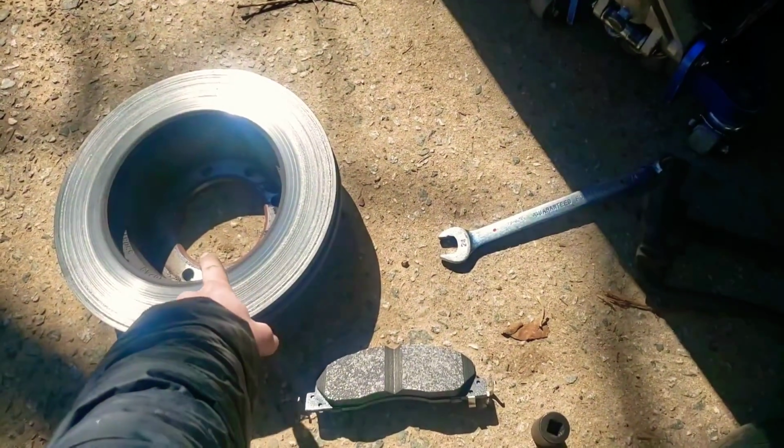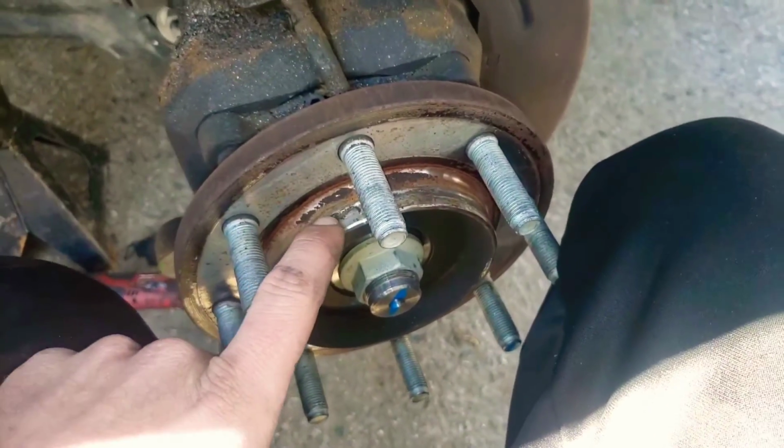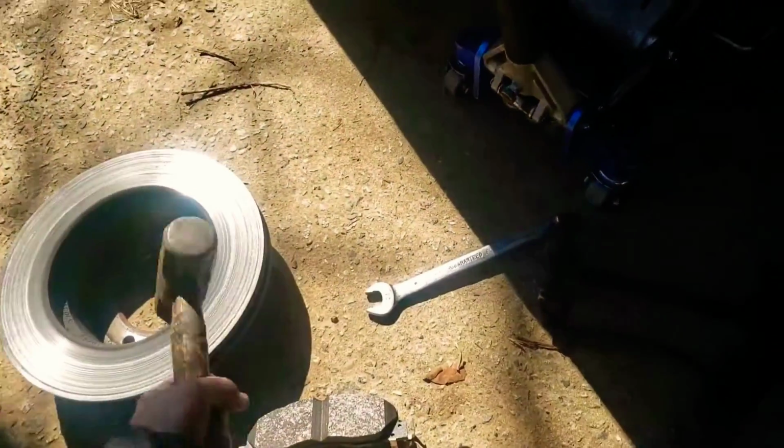You can try, because what happens is, see this rim right here and the inside rim of there, you can already see there's rust right there, and then there's rust on the inside of this rim. It'll kind of rust and stick together. So the idea of hitting it with the hammer is you're breaking the rust loose, okay? Let's say you're doing this job and you're not actually changing rotors. You don't want to start beating on the backside of the rotor.